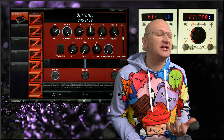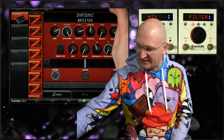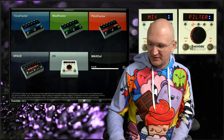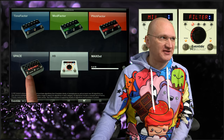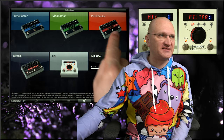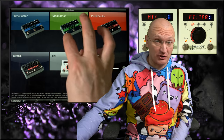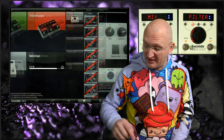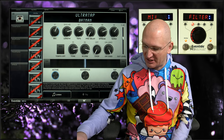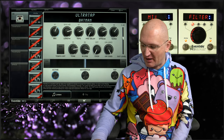And usually, how many different delays do you need? Do you need them all? How many different reverbs do you need? Do you need them all? So you can test them. There's the spice, the space, reverb, modulation, delays, and pitch stuff, which isn't modulation in this case, or the very special H9 algorithms, which you can only get on the H9. You can listen, you can try, and then you can buy.